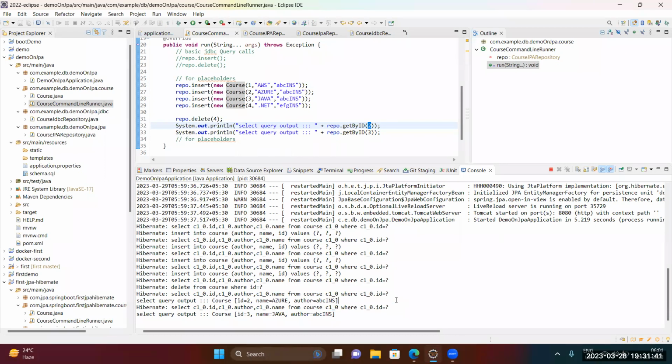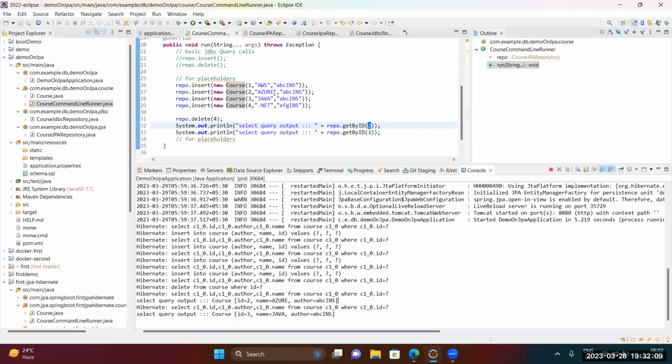So this is how JPA is providing a more efficient way of connecting to the DB and performing all these DB related operations. Tomorrow we'll see an even more efficient way using Spring Data JPA.